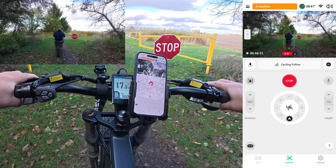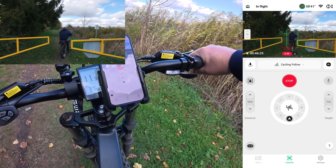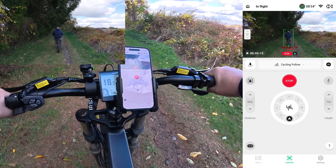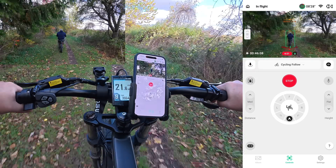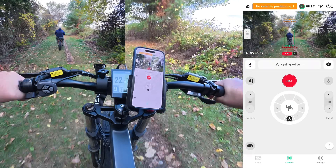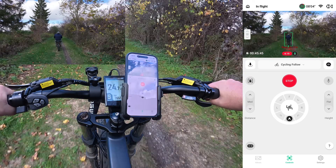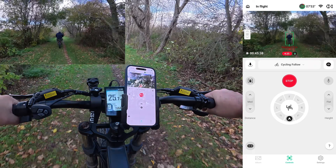Honestly I think the DJI NEO 2 is going to be a great tracking drone for cyclists, just because it can go at a fairly fast speed as we just demonstrated. The fact that you can change some of the settings on the fly is great — right now it's following from behind, but we can put it to the side with just the tap of a button without stopping recording. We can change the follow height, all on the fly with a simple tap.